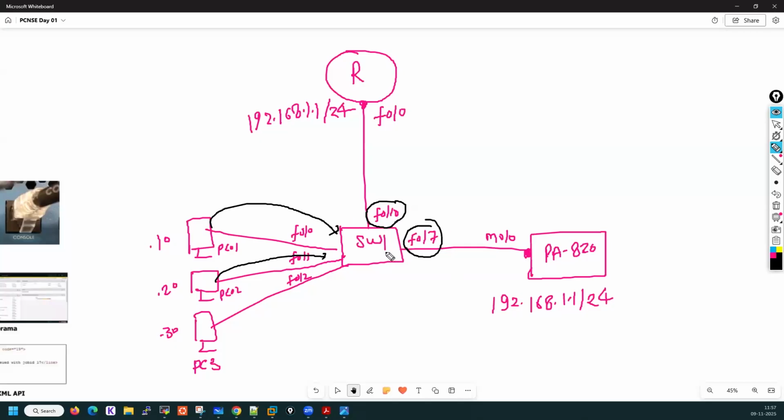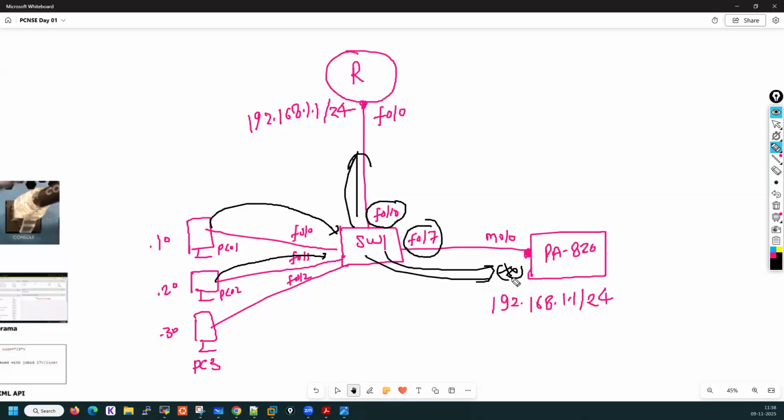So some packets it will send here, some packets it will send there. When your firewall receives those packets, it will keep dropping them, because those packets are not intended for the firewall. They are of no use to this firewall, so it will start dropping those packets.